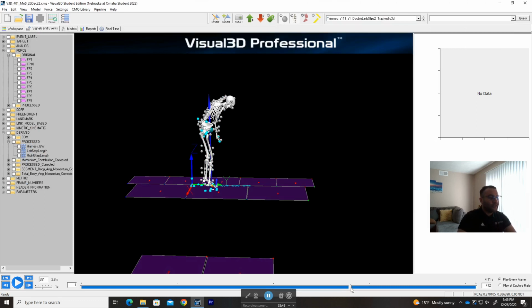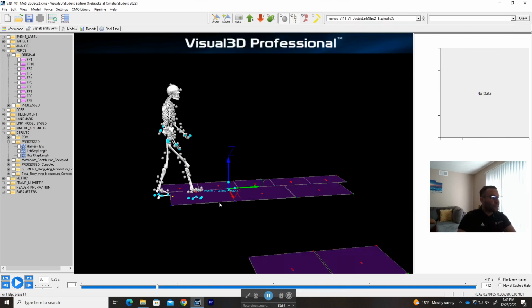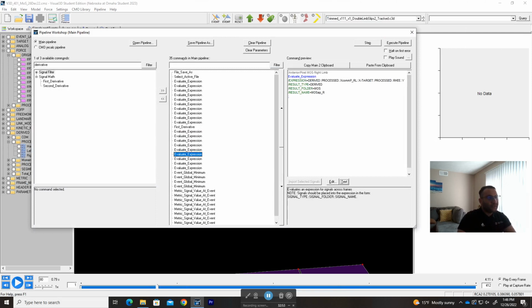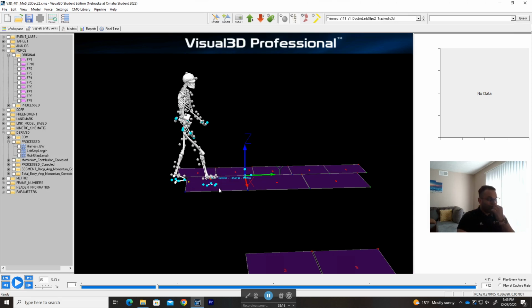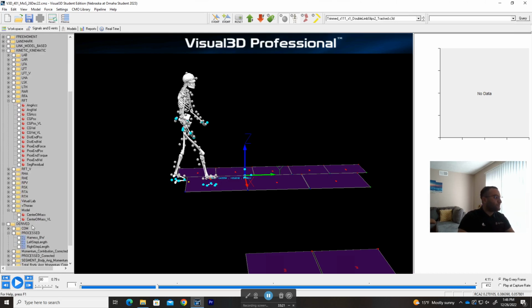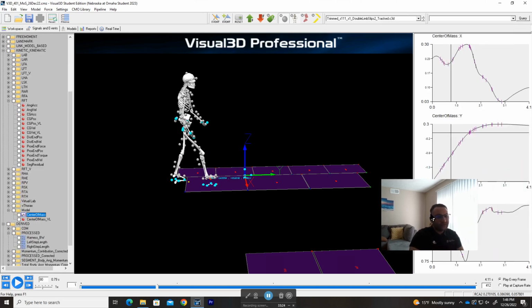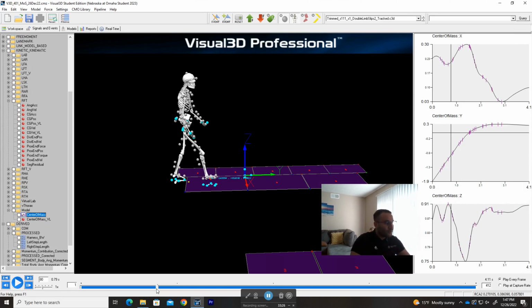So when we load in the walking north trials, when we want to measure the margin of stability in the AP for the right leg or for the left leg, for both it's going to be the same. We're basically using the extrapolated center of mass minus the right heel, because the extrapolated center of mass is going to be larger than the right heel when it's in front of it.